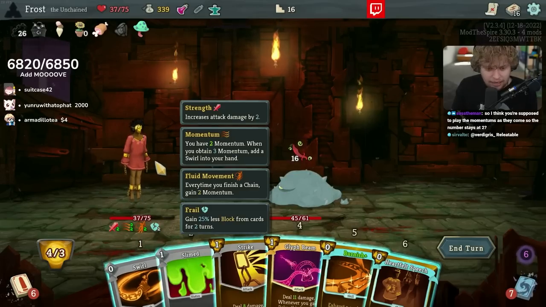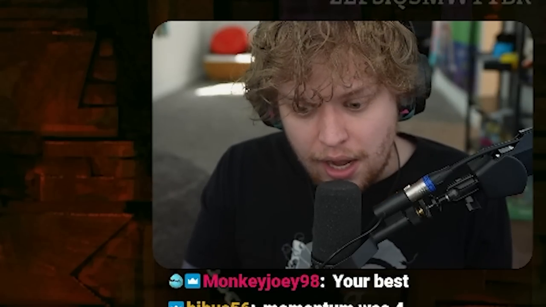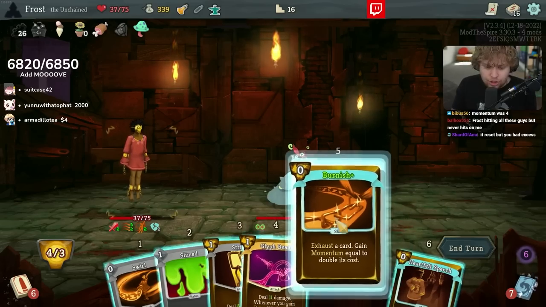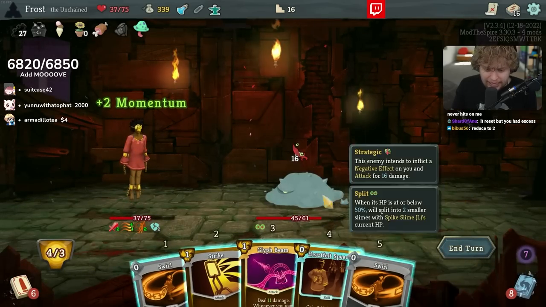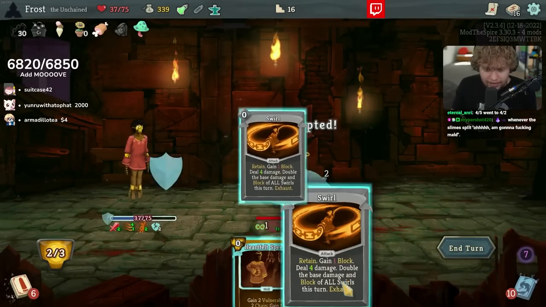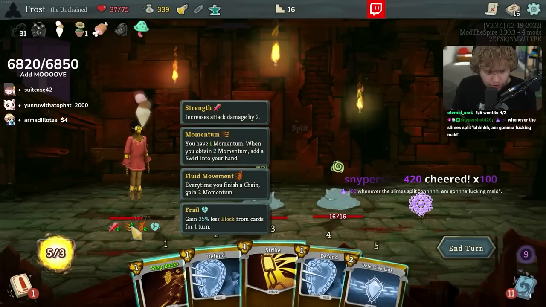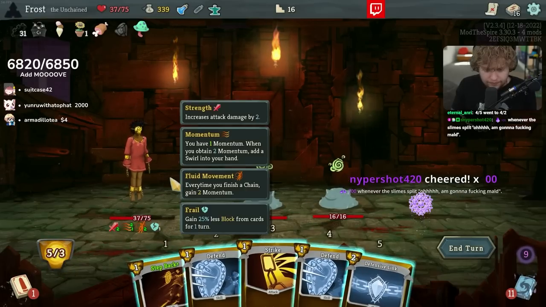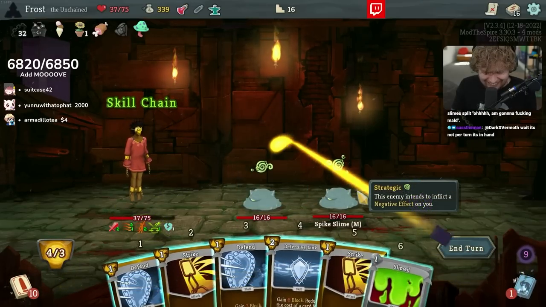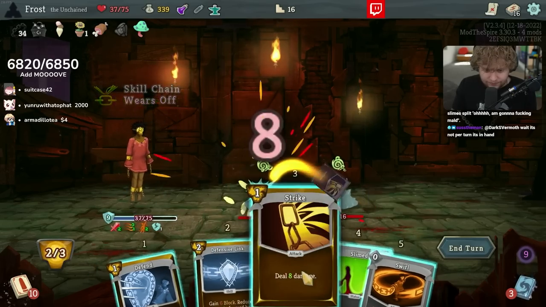What did I gain momentum off of? Oh, I had momentum and then it reset. Oh, that makes so much sense. Wait, that's actually cool. Yeah, the required amount went down. Like right now, it's gonna cost two. The slime split and gone, right? The mold. Give me a little momentum. Dead.